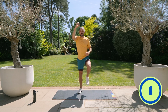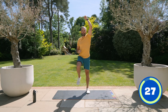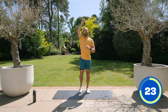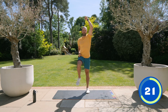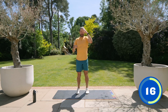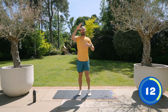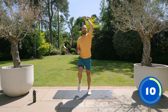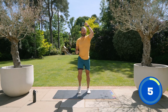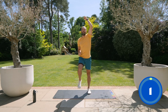So here we go. So stretching up, so we march on the spot and then arms come up for 30 seconds. So imagine you're climbing that rope, you're reaching up and pulling it down, and just repeat that. Awesome. Right, so 20 seconds left on the clock and then we get a 30-second recovery. So if you want to make it tougher, you can go a little bit quicker. Also, you can slow it down if you need to. And we've got 10 seconds on the clock. So reach up and pull down. 4, 3, 2, 1, and relax.